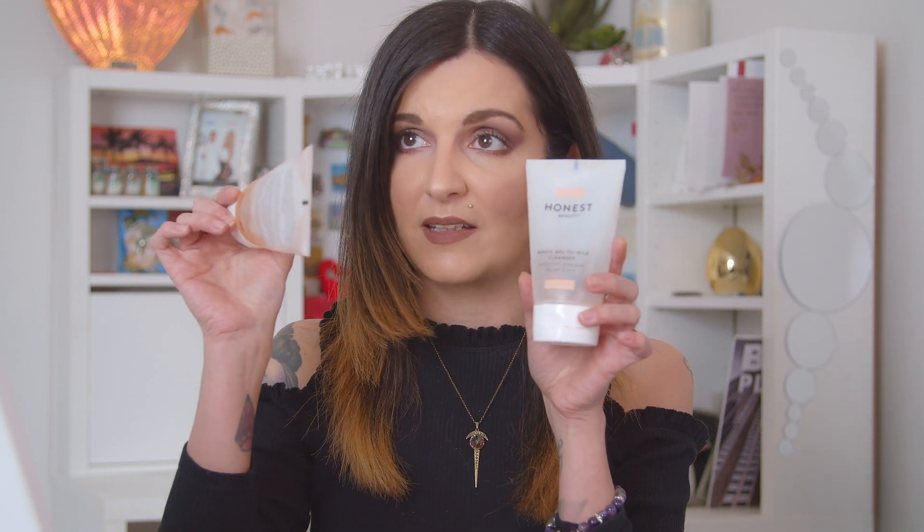I really tried hard to get the residue out of it but it's pretty empty — it just doesn't want to come out. I enjoyed using this during winter because of the texture. It's like a really thick gel but once you rub it on your skin it warms up, and once you emulsify it, it turns into a very light milk. It wasn't super milky but it was pleasant.